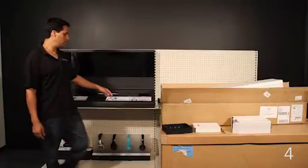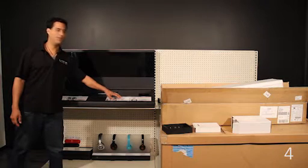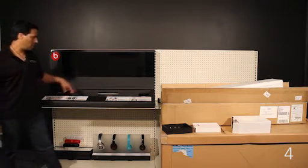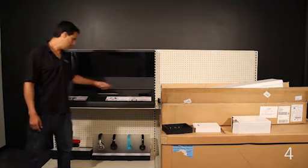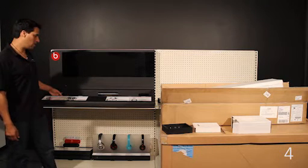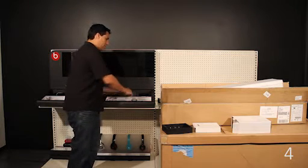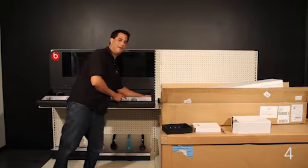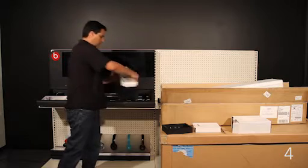So the next thing we're going to do is we're going to take out both of these museum cases and we're going to replace the PETG covers that are on top of them. We will replace the acrylic tour headphones on this side, and we will put in some new graphics. So first off, let's go ahead and start by removing the museum case out of the display. Make sure to disconnect the LED barrel jack cable that provides power to the LED. Go ahead and take out your museum case.